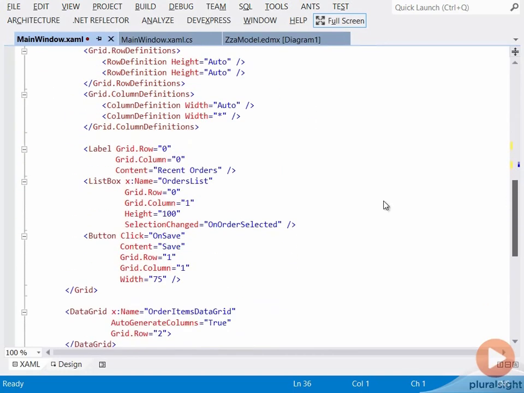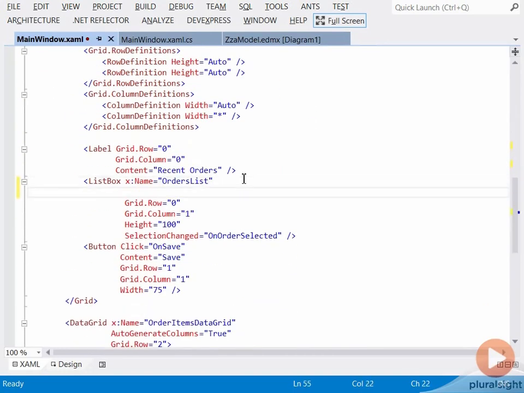Next, for our list box, we can drop down here and we could do a binding like this. Ultimately, we need to get a collection into our item source property, and we can just use binding here. And that basically says I'm expecting the data context for this list box to be a collection of something I'm going to present. And by default, it will call toString on each one of those objects if we don't do anything else here. So if you remember from the previous run, we're expecting a list of order dates here. We can put a list of order dates and it will call toString on each of those, and we'll see the date rendered as text.